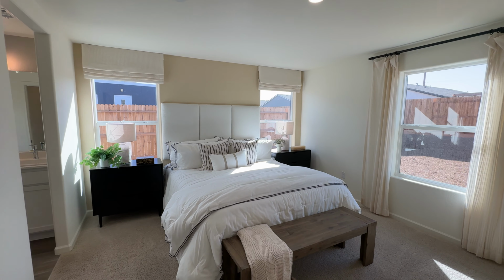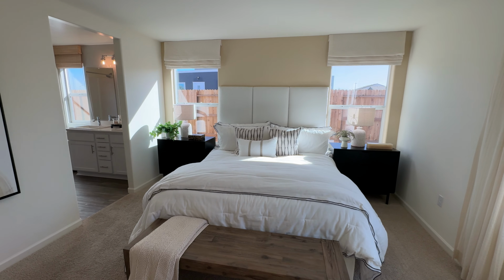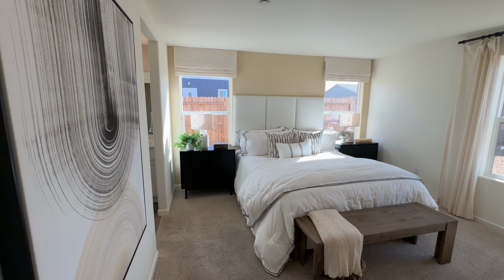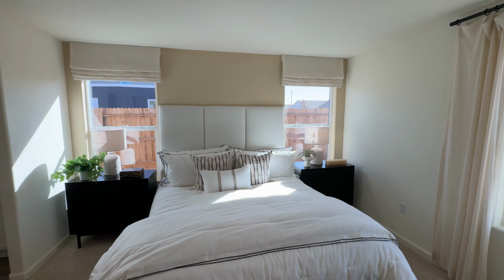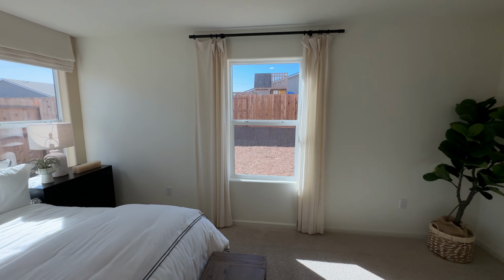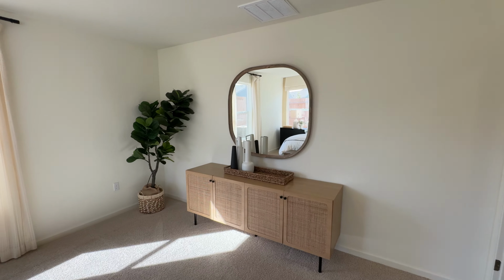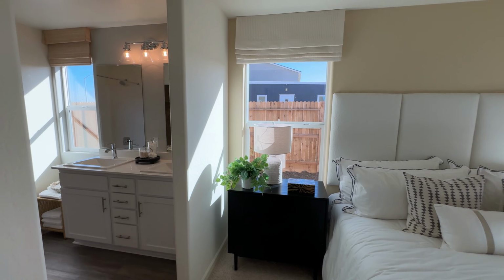Awesome. So very nice. This looks like a king size bed. It's a pretty wide bed, and you can still fit some pretty big nightstands on each side with some extra room as well. So it's a wide bedroom. And then even with this bigger bed, you still have so much space in front of you. It's a big bedroom, especially for new construction homes. Let's take a look over here.